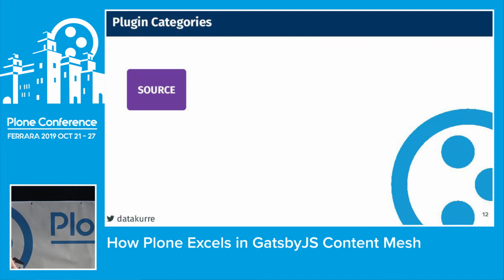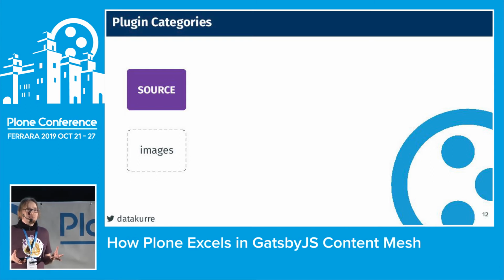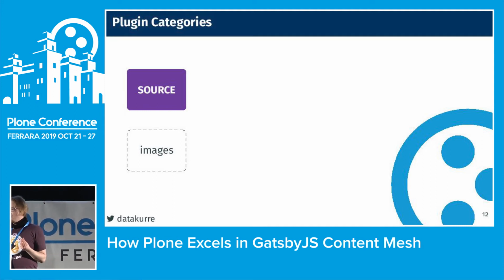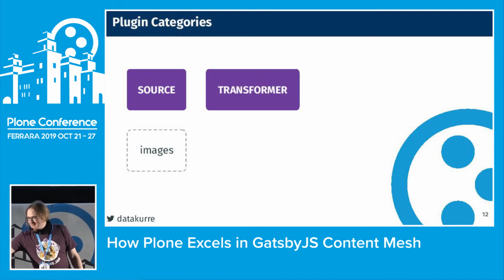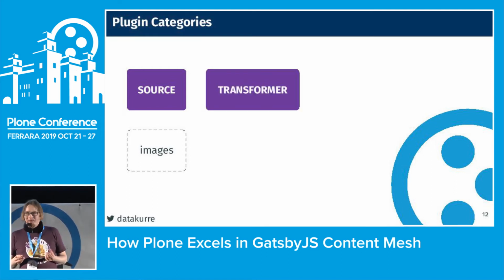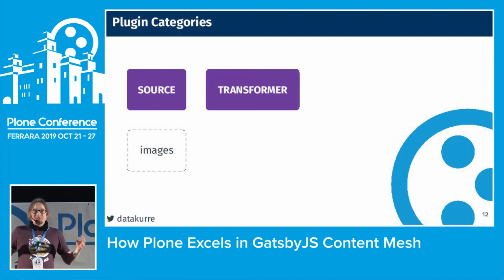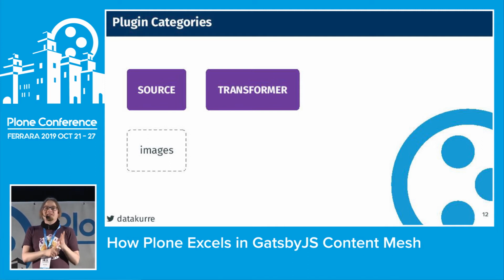One such source is also Gatsby Source Filesystem, which allows you to use files, images, or content from the local file system where your team develops, and publish those with GatsbyJS. So, why should anyone want to use GraphQL to query stuff that's fetched directly from the file system? Why not just link to that file from the file system and let it be there? Well, that's the second class of plugins, called transformers. When content has been sourced into GatsbyJS as so-called GatsbyJS nodes of content, so there are Plone pages and markdown pages, and maybe some other CMS sources and images, then transformer plugins can enrich that content.